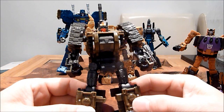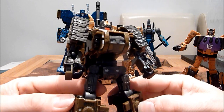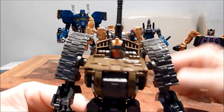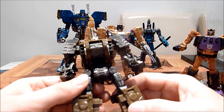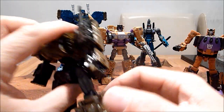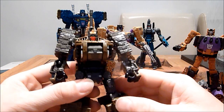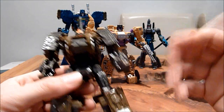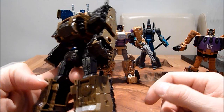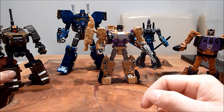Coming next to Brawl. He is a slightly darker colour green, and he's just got a few extra added paint applications. I have no idea why he's got an orange head — whether he was like that in the animation, I really don't know. But he's all right. He's got the tiniest little Decepticon insignia on his forearm for some reason. But as a figure, his waist really does seem to hold together a lot better than I've seen on some other videos, so that one isn't a problem.